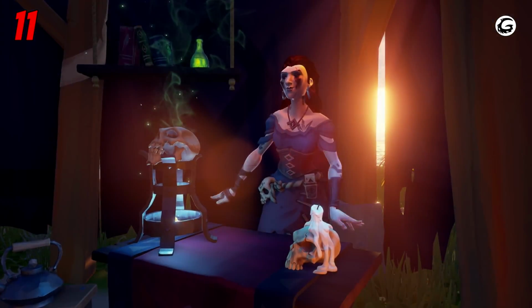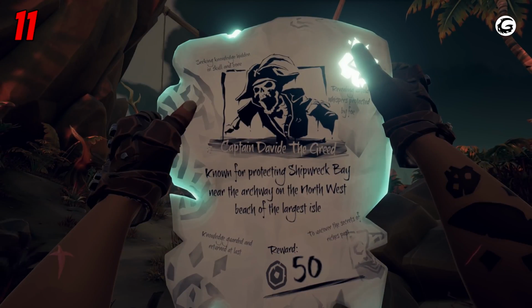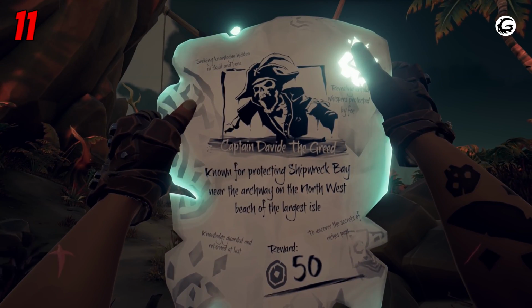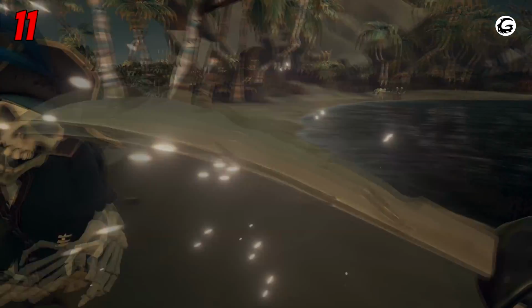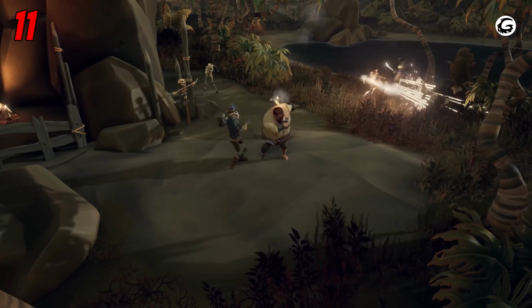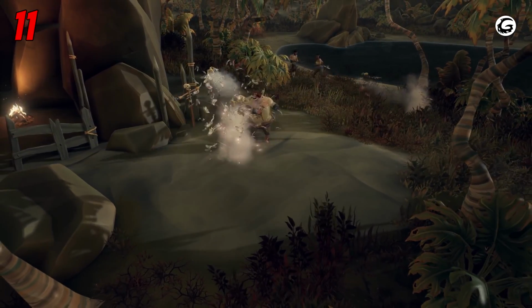The Order of Souls act more like bounty hunters that will task you with killing specific captain skeletons at a given location in the world. Once you have found your bounty and slain it, you will collect their skulls and return them to the Order of Souls for a reward.